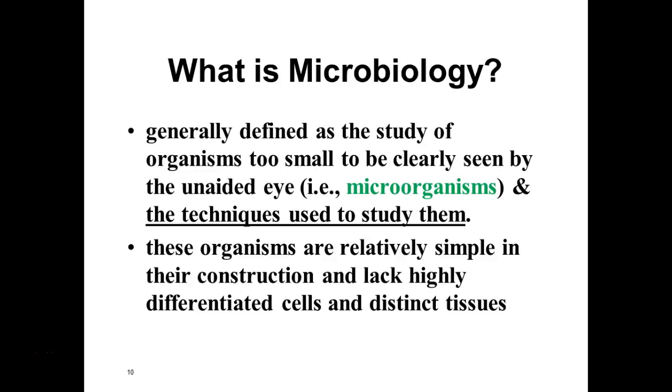So typically it's defined as a study of organisms too small to be seen clearly by the unaided eye. In other words, you can't see them without the use of what? Microscope, right? The microscope is the most common tool used by microbiologists. Techniques that we employ, growing bacteria especially, DNA stuff and stuff like that fall under those techniques. Petri dishes, which were designed for working with microorganisms, are a microbiologist tool now that's used by multitudes of different types of people for different reasons.